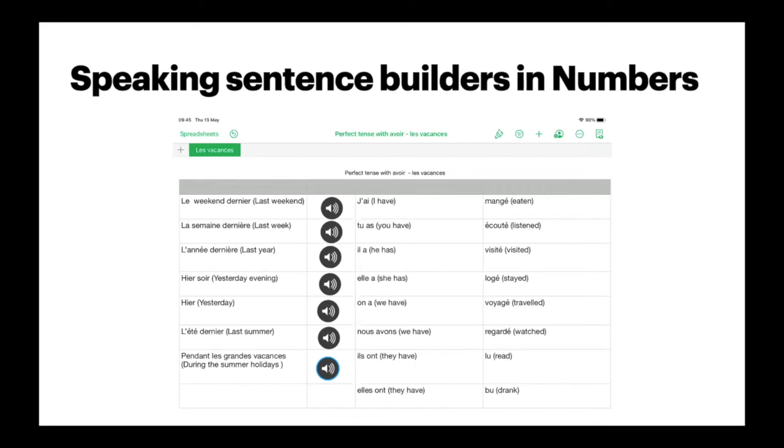It's also perfect for setting for homework. Okay, kids, I want you to take your sentence builders home and practice your sentence builders. You could even have a column here where they have to record 6 sentences that they've practiced at home. It's really just a brilliant way of having the support at home when you're not there, or having the support in the classroom when you're busy dealing with another student. This ability to record in the iWork apps is absolutely fantastic. So that's speaking sentence builders, a great way to support your students in classrooms with speaking.